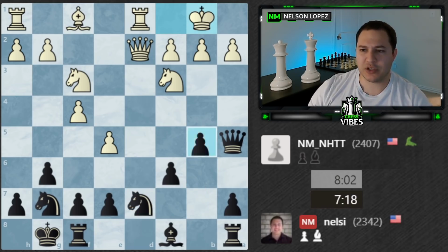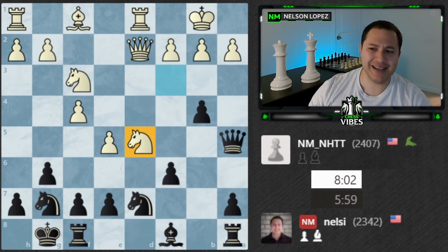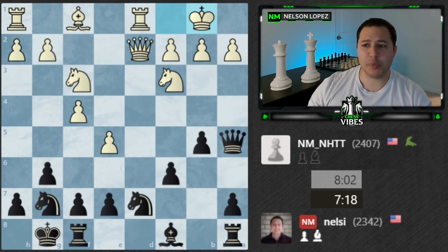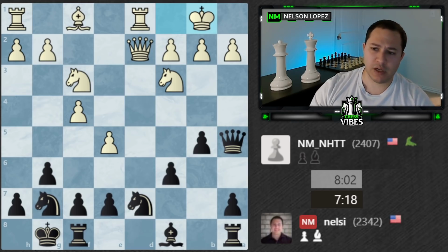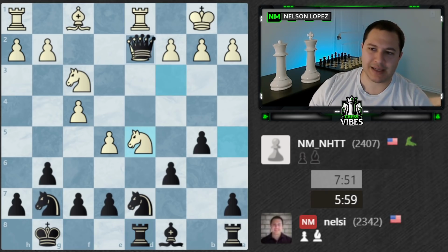Now the engine is actually saying that b4 is a good way. And the same idea doesn't actually work, because now I can just take the knight. There's no attack on my queen. So in hindsight, I probably should have played b4. The downside of rook d8 is I'm putting this knight into a pin. Now I can't move the knight because the rook is going to fall. So not the greatest move, but at least I dealt with this because now I can take the queen.